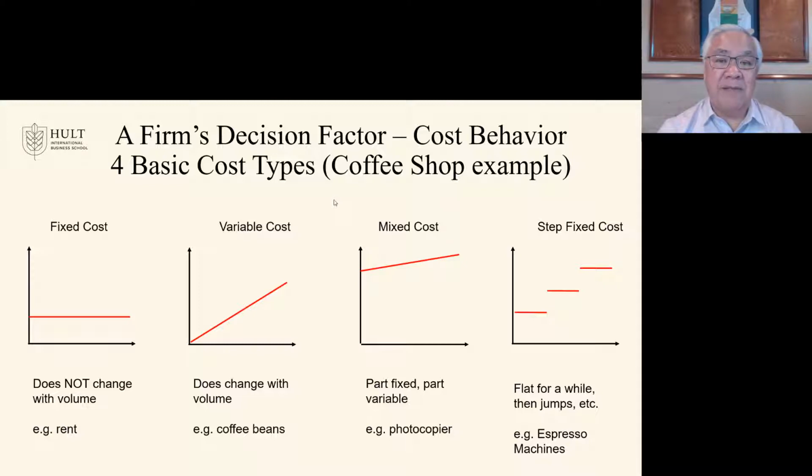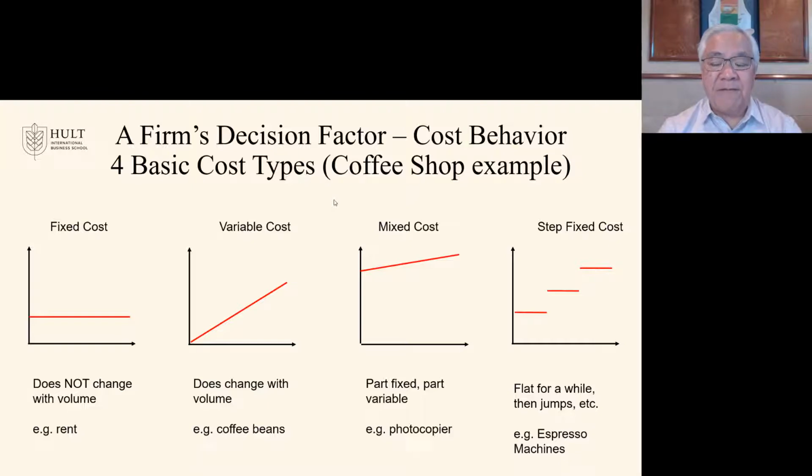An example of this might be when you rent a photocopier. There might be a fixed charge just to have a photocopier in your coffee shop. And then with every copy you make, there might be a small charge of a fraction of a cent, let's say, for every additional copy you make. So that's an example of a mixed cost where there's a fixed component, the monthly rent, and a variable component, the fraction of a penny that's charged for each additional copy.